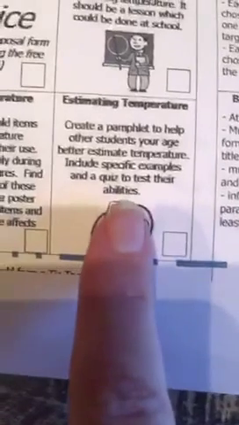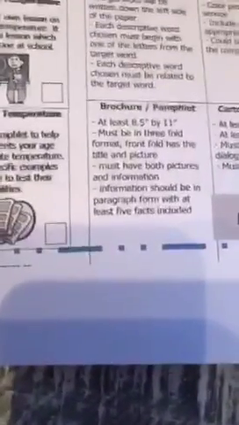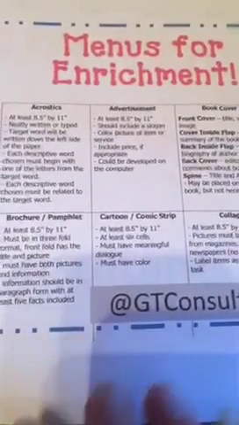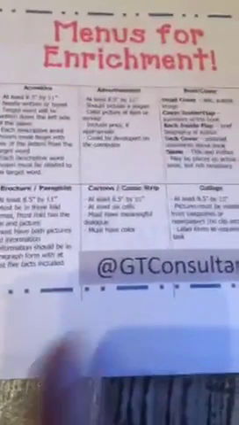And this will support you as you go through and talk about the different products. This one asks them to create a pamphlet to help children do this, and here's the information for pamphlet, so that you don't have to constantly be re-explaining how to go through and create that particular product. So between the two of these, you give your menu on the very first day of class, and you have product guidelines available the very first day. That way, they have the support that they need as far as knowing how to create the product.